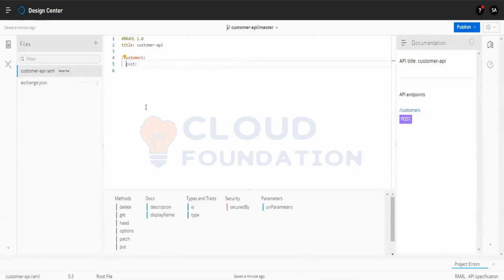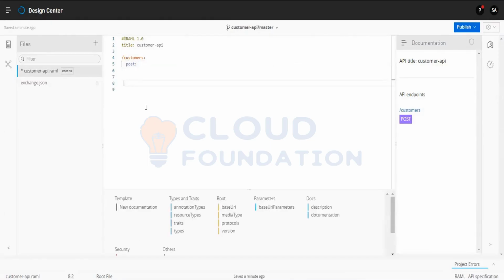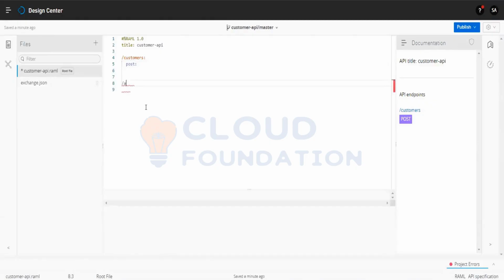In the same RAML file, you can have multiple resources. For example, in the RAML file I'm creating customers and I'm creating accounts also. To define accounts, I'm creating one more resource here, /accounts. This is a different resource.